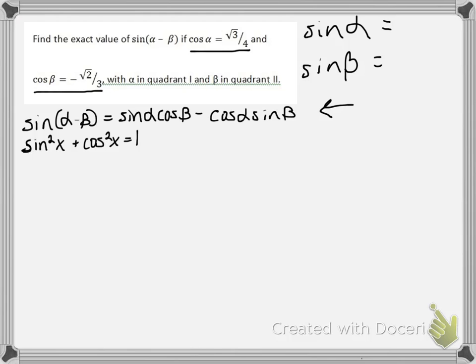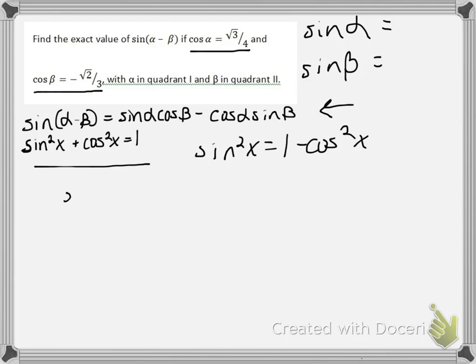Okay, we know the cosine of each, but now we need to find the sine, so we can use our identity for the sine of alpha minus beta. To do that, now to find the sine of alpha and beta, we're going to use this other identity, the sine squared of x plus cosine squared of x equals 1. Now we can solve this for sine squared of x. So we get sine squared of x equals 1 minus cosine squared of x. And that's the identity we're going to use to find the sine of alpha and beta.